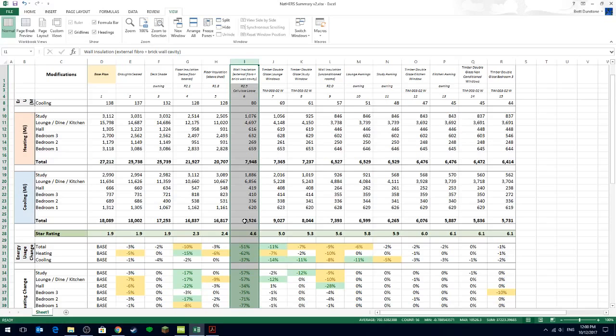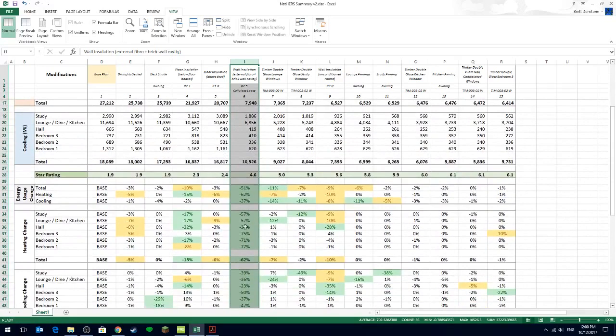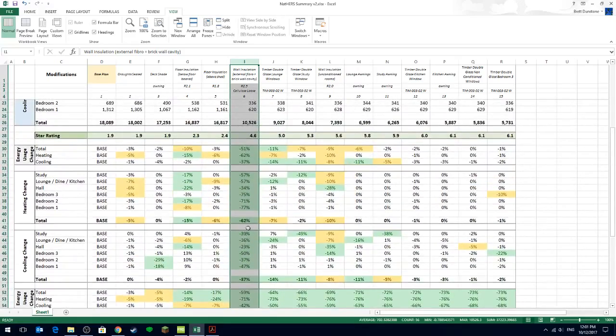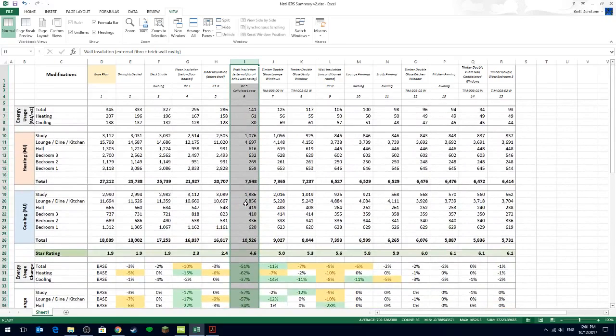Well, that's something we're definitely going to be exploring further, because of the huge improvement. At the moment, from what I've discovered, there's bugger all insulation in our walls. So if we can get something in there, you just see that across the board it makes a massive difference to the heating and cooling requirements of our house. It just smashes it, particularly the heating requirement. So yeah, if we could do that, that'd be awesome. Whether or not it's practical is another matter, it's labour intensive, really tricky, but the return on the investment, I'll be surprised if it's not a reasonable return. It might take a few years, but that's definitely something I'm going to be looking into further.